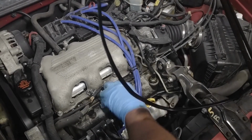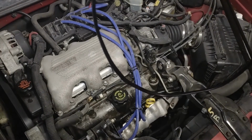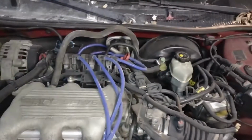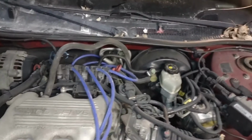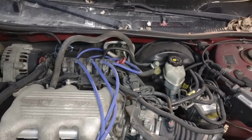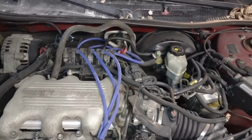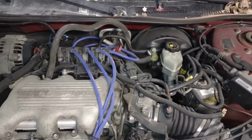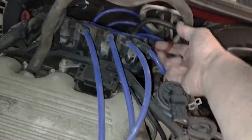Alright, now we checked our coolant level, we added there. We checked our brake fluid, it was full. We need to check our transmission fluid, alright? Now, it's really important to check this properly. You need to have the engine warmed up. For example, if you drove 20 minutes, you can pull into the gas station, and when you fill up with gas, you can check your transmission fluid. Typically, it's a red handle, like this one.